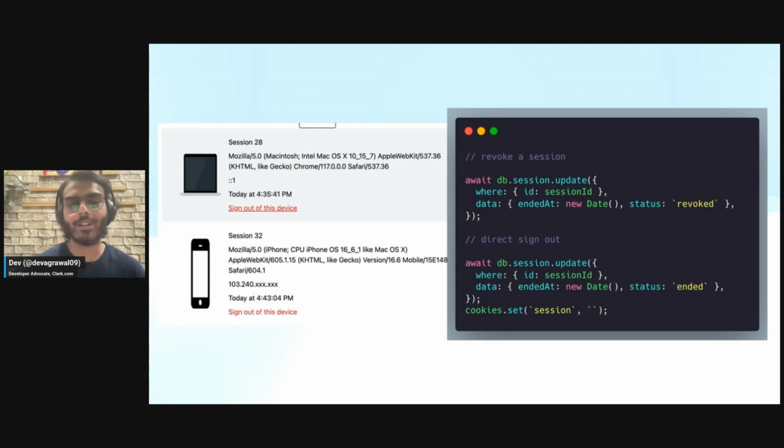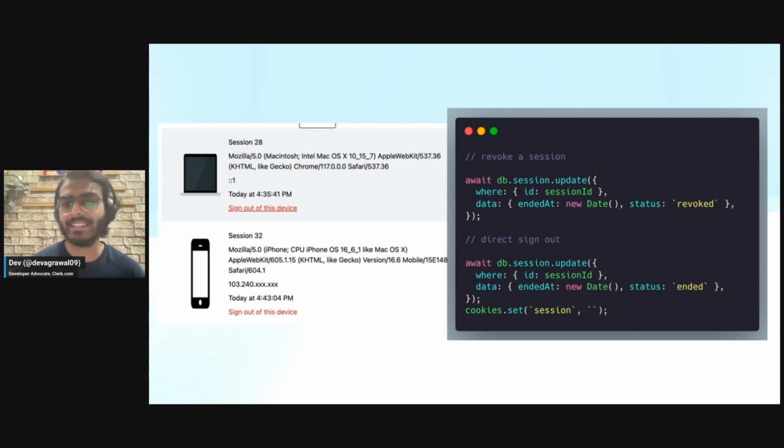So we can keep track of whether you revoked the session or whether you manually ended the session, which is why there's two different examples. The first one is to revoke the session, which is what happens when you click on the sign out of this device button. And the second one is the direct sign out button, in which case we also want to unset the cookie so that the next time you are on this application, you are shown the login screen instead of the actual protected screens.